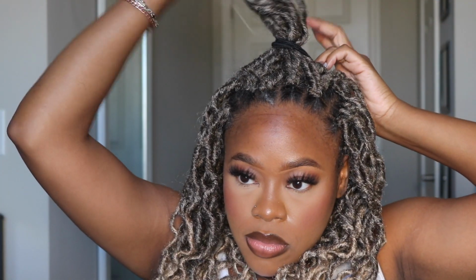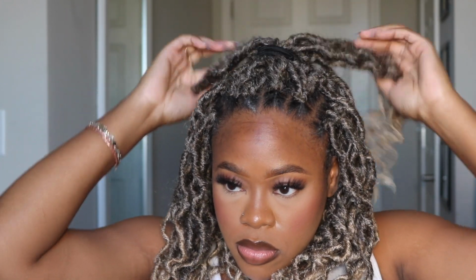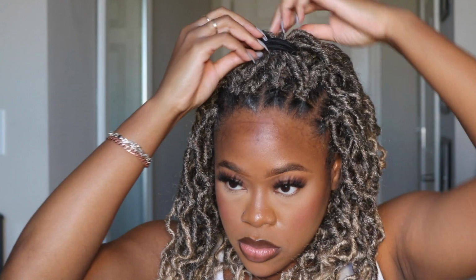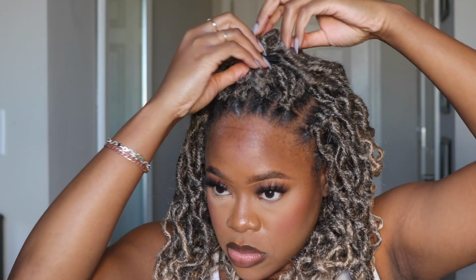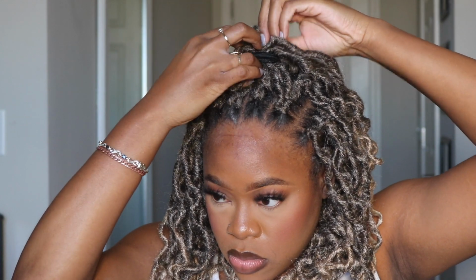Okay, so I'm going to show you guys four different styles. One style is just all the hair pulled down and pulled to the side. You know, you could be versatile with this. Pull it to the left, pull it to the right. The other style, you can pull your hair in a half up, half down look. That's one of my go-tos, especially when I have any type of individual braids, locks, or twist in my hair. It's very possible with crochet hair.